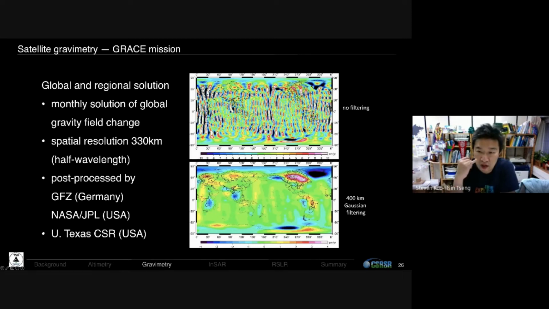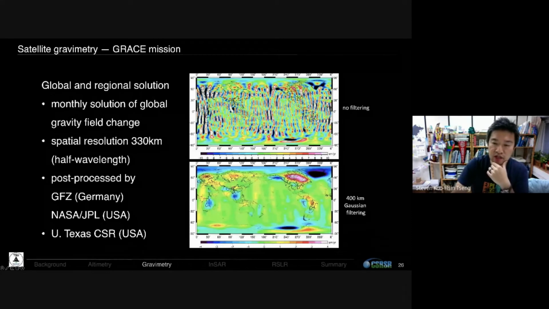So you can see the lower panel basically tells us, for example, in a 10 year period, what is the mass change in different places around the world. You can see the very dark patch to the upper right is the Greenland mass loss. And you can see the warm color next to it is the so-called post-glacial rebound, or glacial isostatic adjustment. It's because in the late ice age, a huge chunk of ice pressed the land downwards. And nowadays, the land is bouncing back.